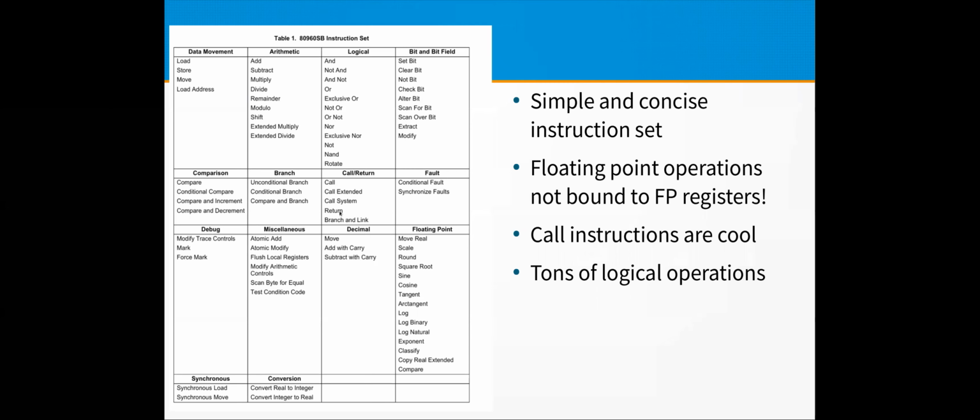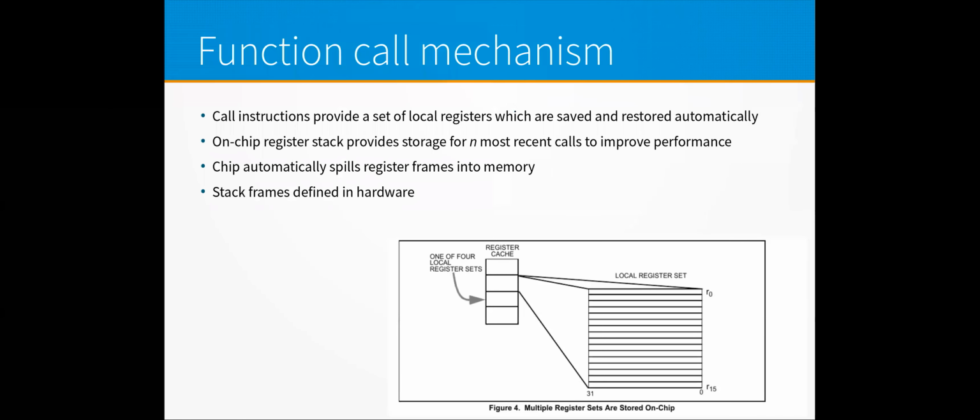And the other neat thing is you can do floating point operations in normal registers. You don't need to swap all your data over to floating point registers and do all sorts of weird shenanigans to get it to work. You can just say, here, interpret these bits as floating point numbers and add them. And you can even mix them with those 4 80-bit floating point registers. So it's really neat. But the other neat thing is this function call mechanism.